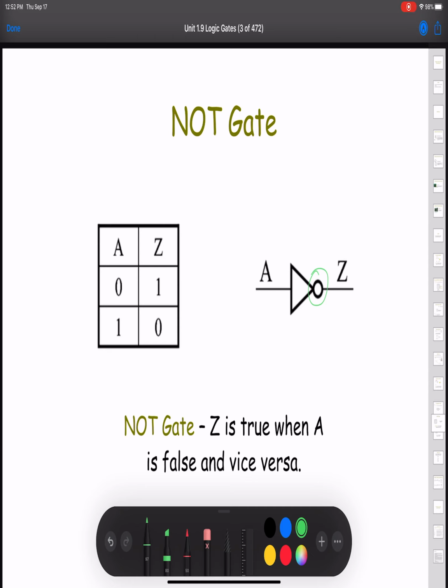If we put a NOT gate on the end, it reverses that and makes that 1 a 0. Or if there's no electric current scheduled to come out, we throw a NOT gate there, it's going to reverse that, and we'll get a 1 on the way out. All right, so it's basically the inverse of what to expect, so to say.